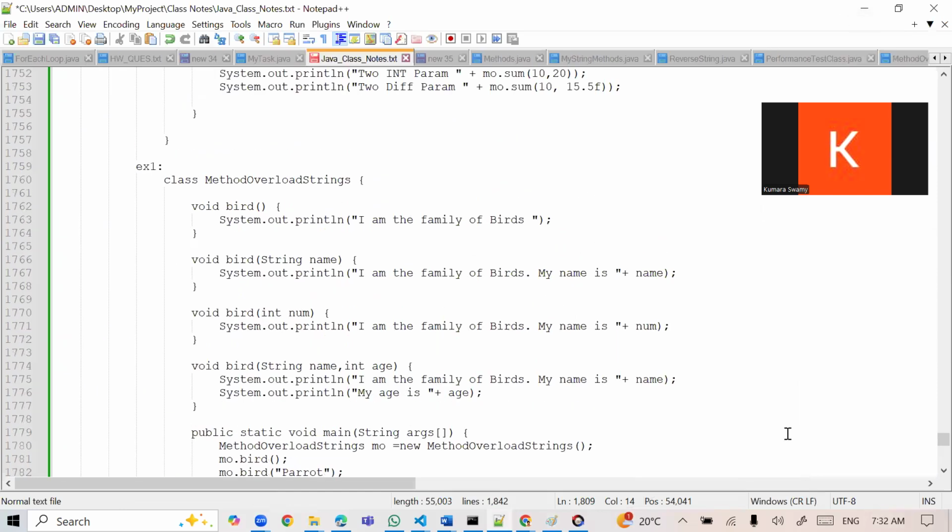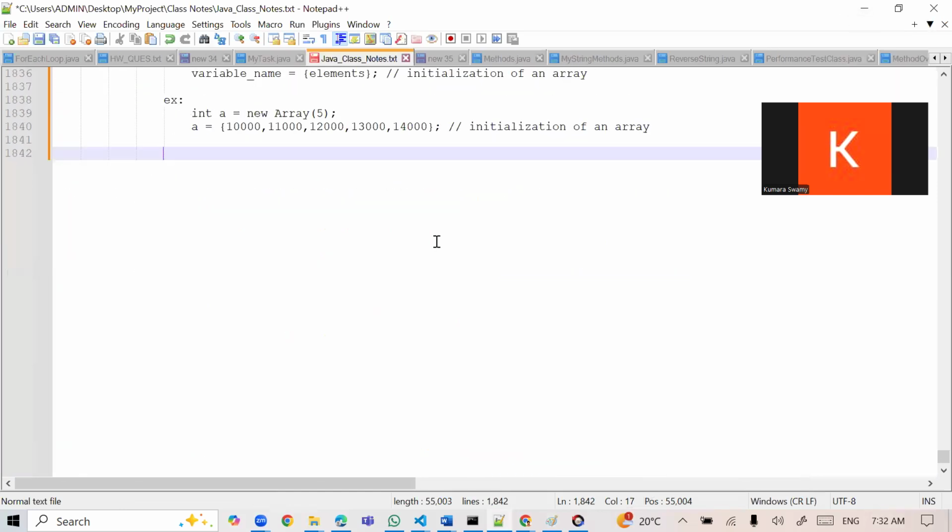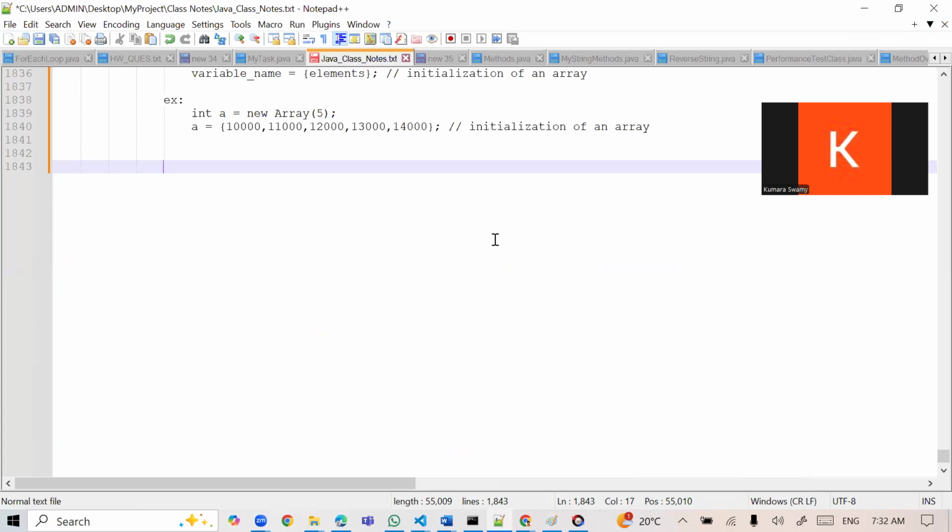Arrays are the most commonly used concept in all programs.